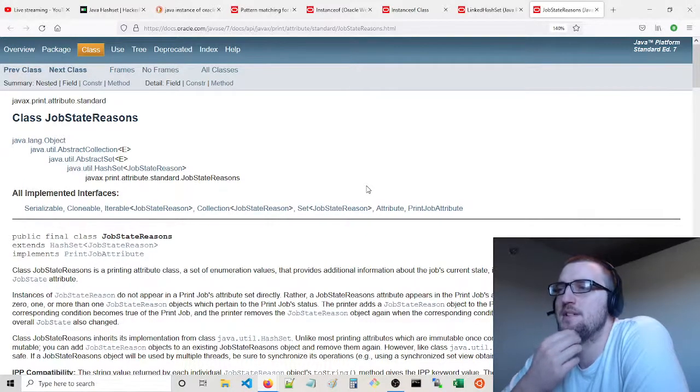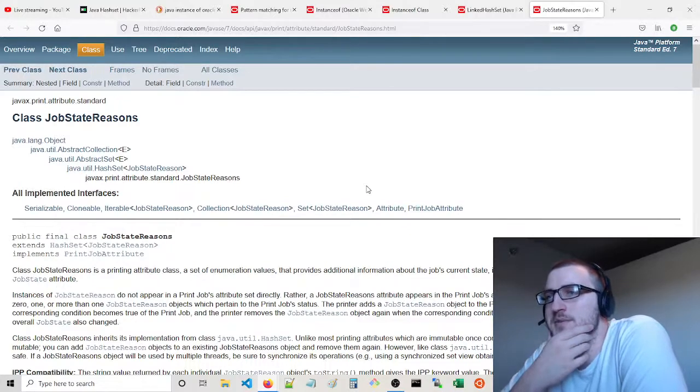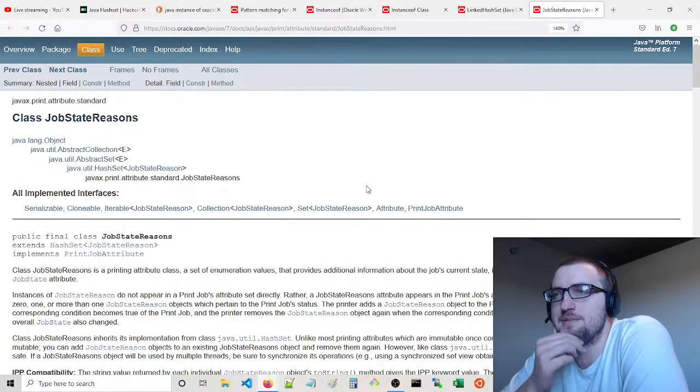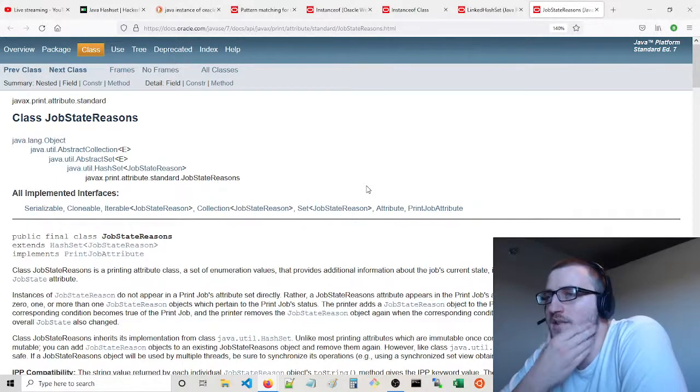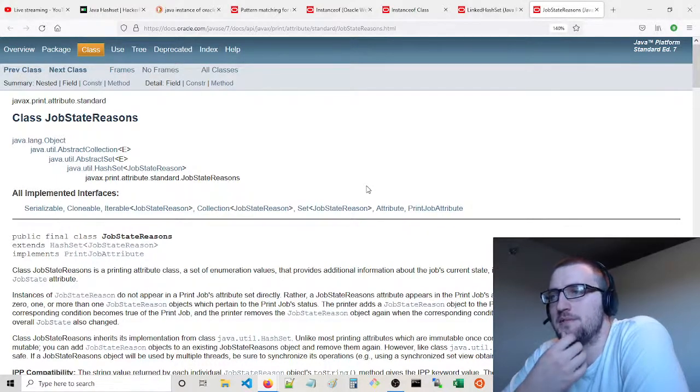The job state reasons attribute contains 0, 1 or more job state reason objects which pertain to the print job status. The printer adds a job state reason object to the print job's job state reasons attribute when the corresponding condition becomes true of the print job, and removes it again when the corresponding condition becomes false, regardless of whether the print job's overall job state also changed.